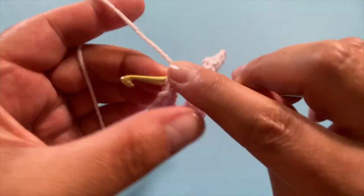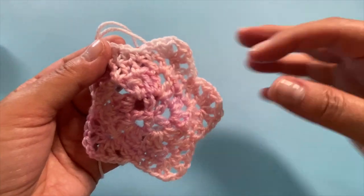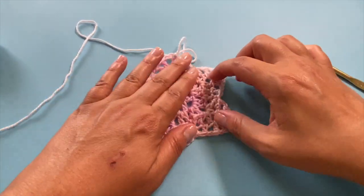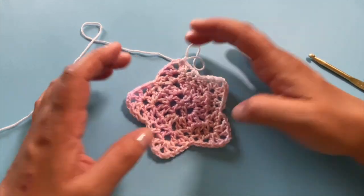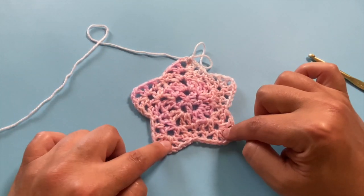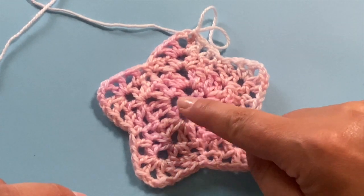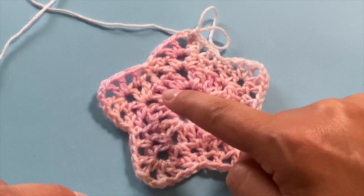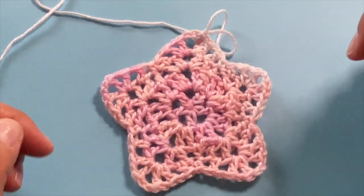Okay, so I'm slip stitching to join. And round number 4 is complete. Look at how pretty that looks. So you can really see the star is gaining in size. And now you can see really much more prominently where those points are. See that? So you've got your center, round 1, round 2, sorry, your center is round 1, round 2, round 3. We've just completed round 4.